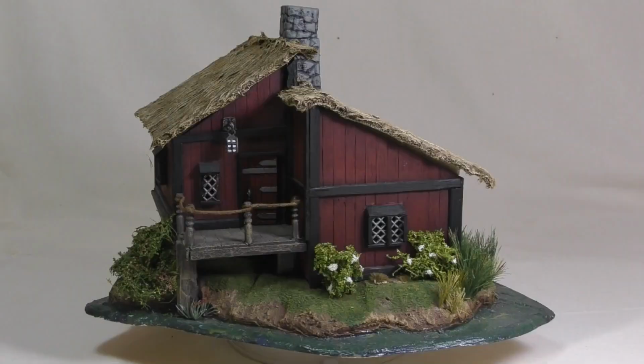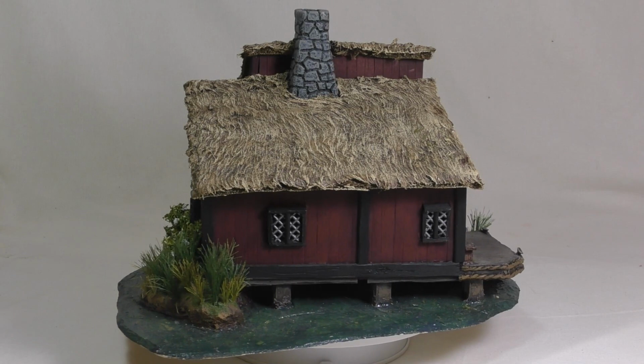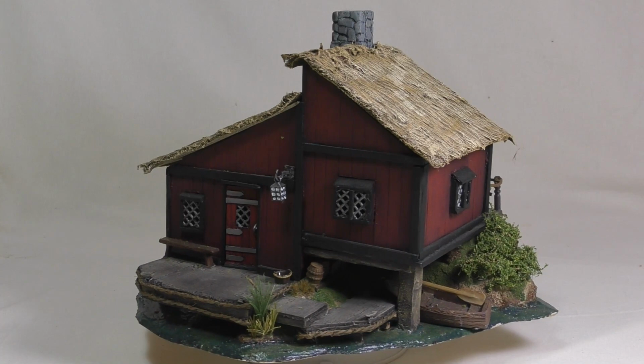This is known as the Red House. I kind of saw it as Rat's House, but they're not water rats, they're just rats, so it's not Rat's House because it's a bit posher than that. This is made with balsa wood on a polystyrene base, teddy bear fur for the roof, and an XPS foam chimney in this case here.